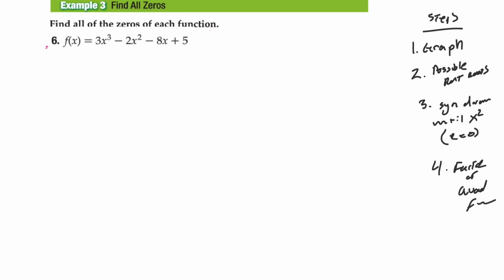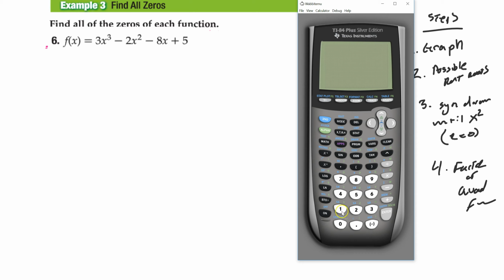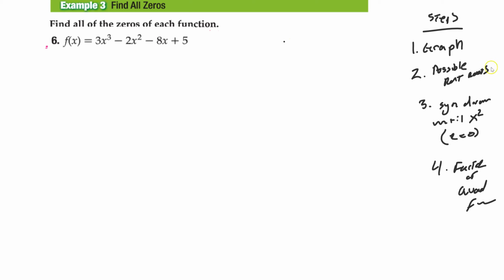Let's do it. So step 1, let's graph this. I think I already typed it in. Yeah, so I typed it in, hit graph, and you get this picture. If you look at it, it looks like it crosses in between 1 and 2. And maybe at 1, and before 3 it looks like. I'm just doing a quick sketch so I can refer to it. So like I said, between 1 and 2. Maybe at 1 I might be off, and maybe at a little before 3. So into that effect. Right, so it doesn't cross nicely. That means I gotta do possible rational roots.